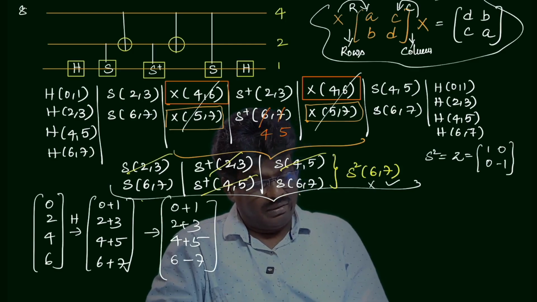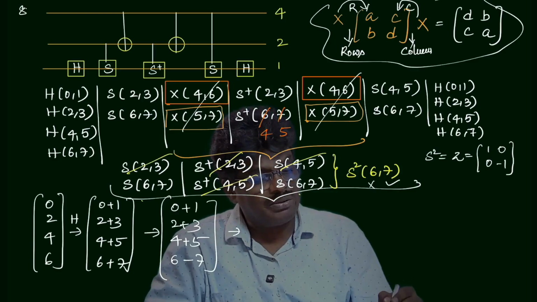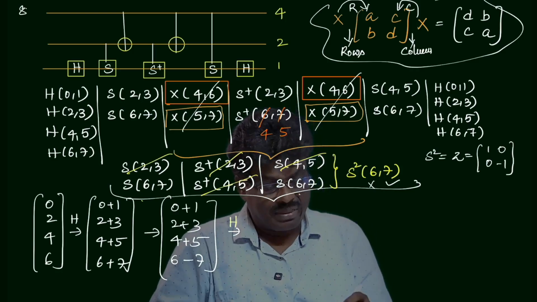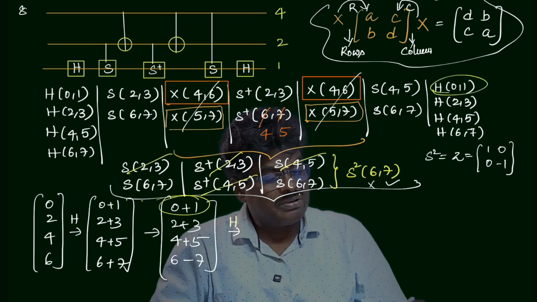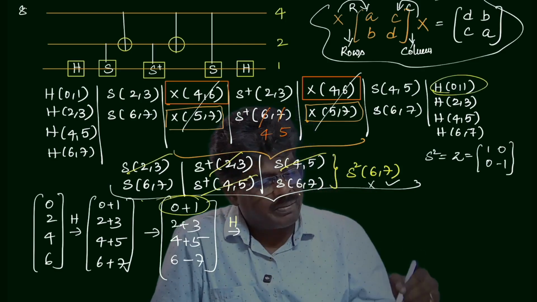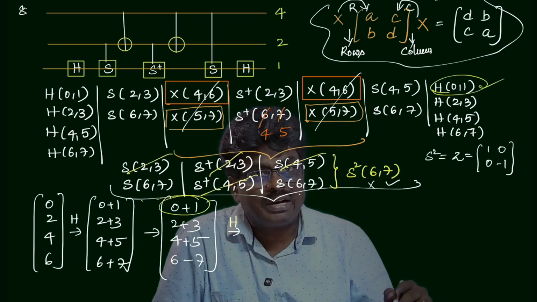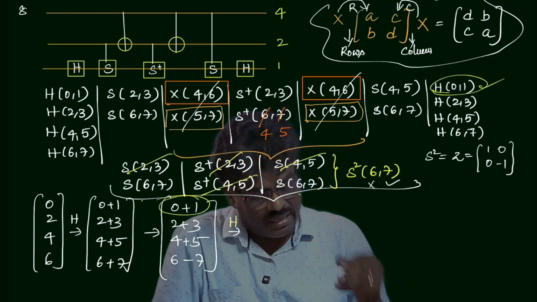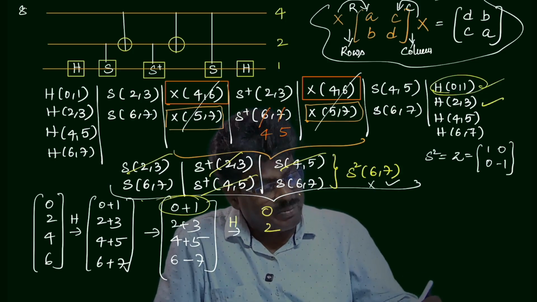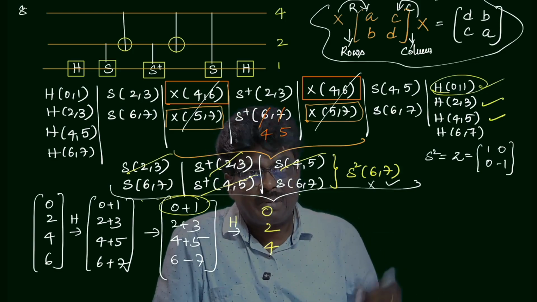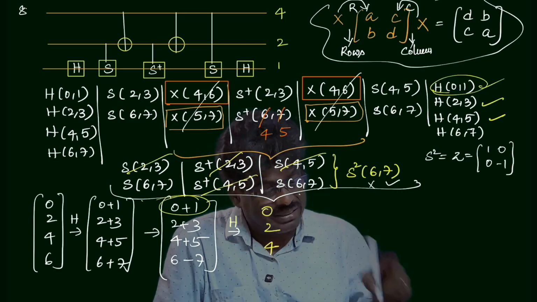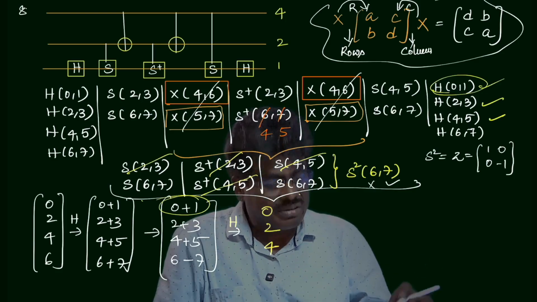That's it. And finally one more Hadamard is there. This is also simple, and here we have the Hadamard operation. Say the 0 plus 1 combination: if you have 0 plus 1 and the Hadamard operation is applied, you write 0. Next 2 plus 3, write 2. 4 plus 5, write 4, because of the off state. And here 6 minus 7 is there, that's why on. Which one is on? 7 is on.